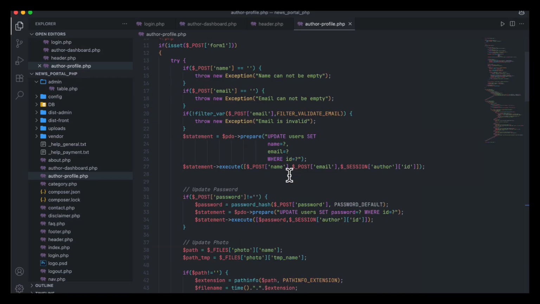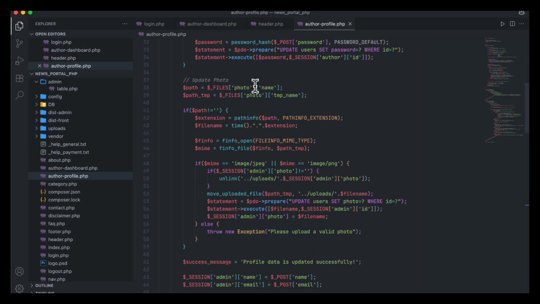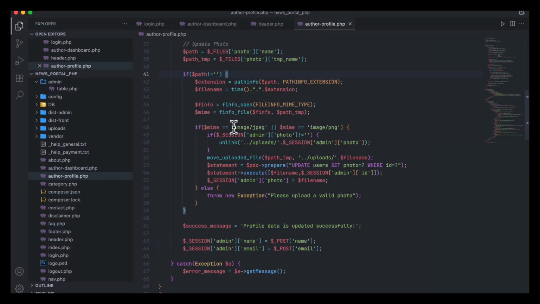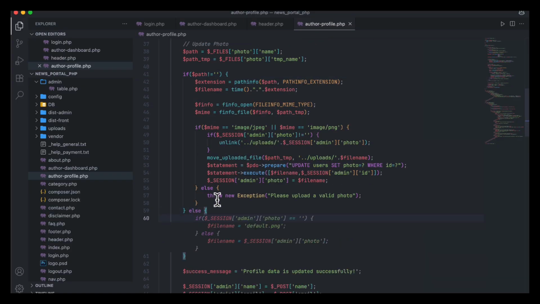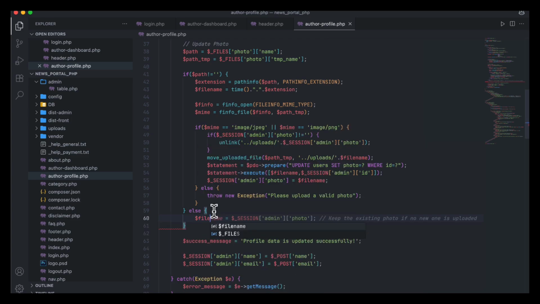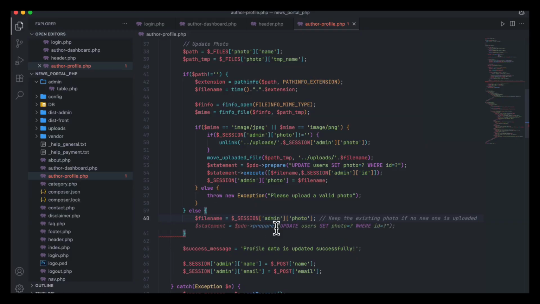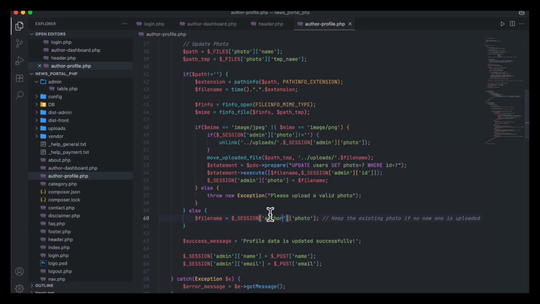Okay, now here I am going to give the path, that is the file of photo name, and if the user does not want to change, path not equal to empty, and if empty, what will happen? If empty, then I will give the file name, that is file name equal to session of not admin photo, it will be author photo.